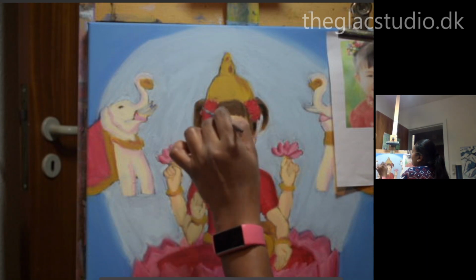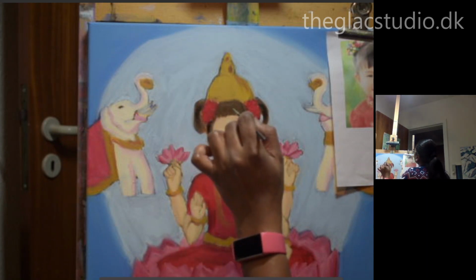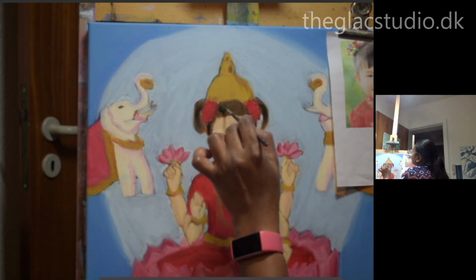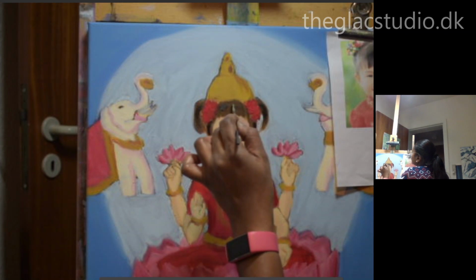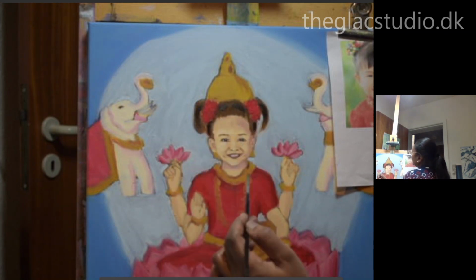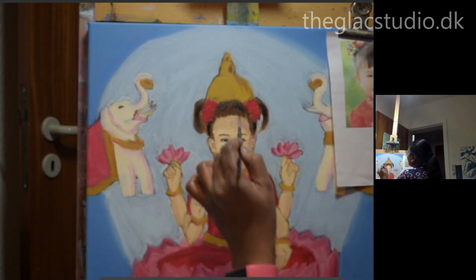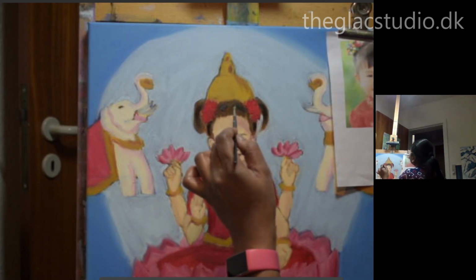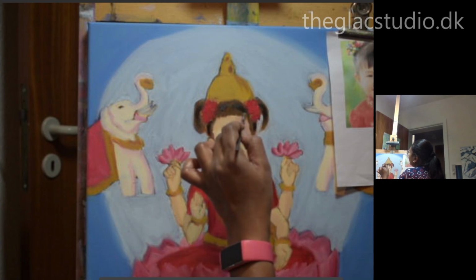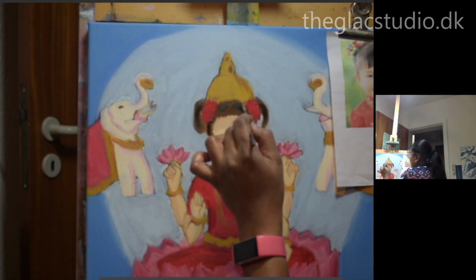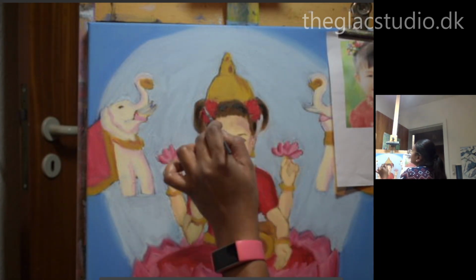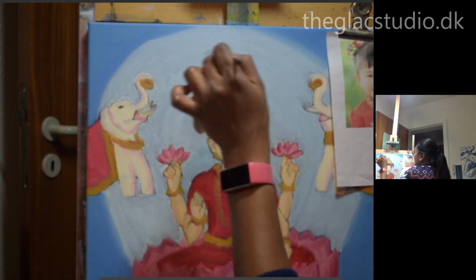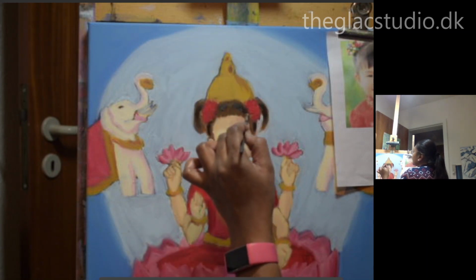Let's see. And I think there's this section of her head that we will have to adjust a little bit more. So let's do that. When we do the crown, we can adjust a bit more as well.